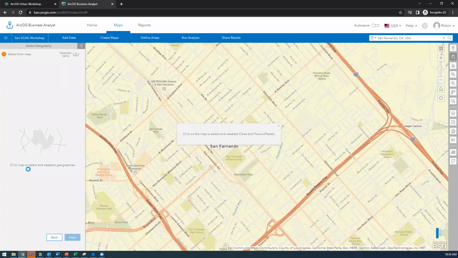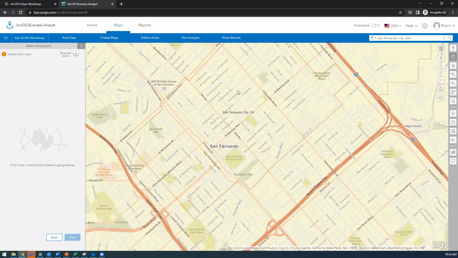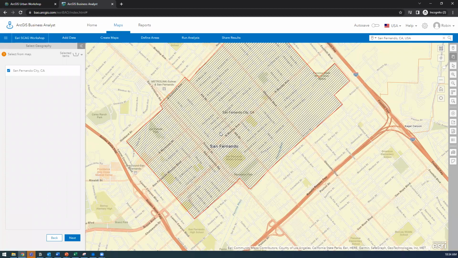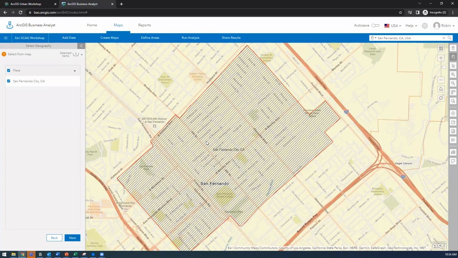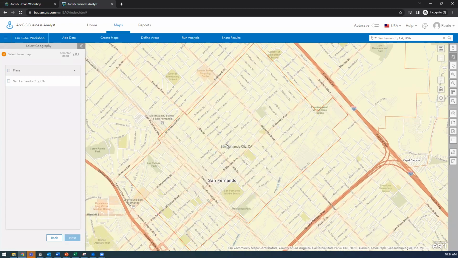All right, so I'm going to click cities and towns, and now it's asking me to select geographies in the map to the right. So I'm going to left click once on my map to select my citywide boundary. You know you have a citywide boundary selected when on the left-hand side it says the city or census tract name that you chose, with a little checkbox, and you can see the boundary on the map. If you selected a very large city, you can zoom out to see the full extent of that boundary. The City of San Fernando is quite small, so it just happens to fit directly in the current screen.